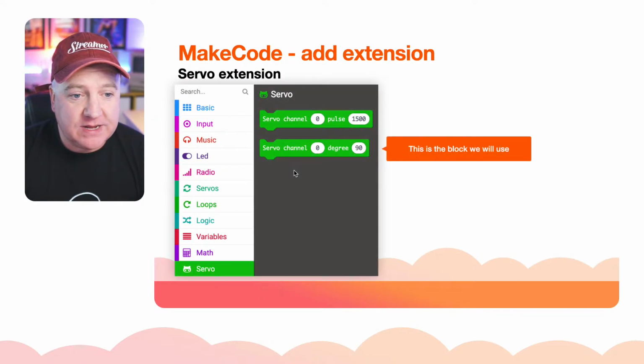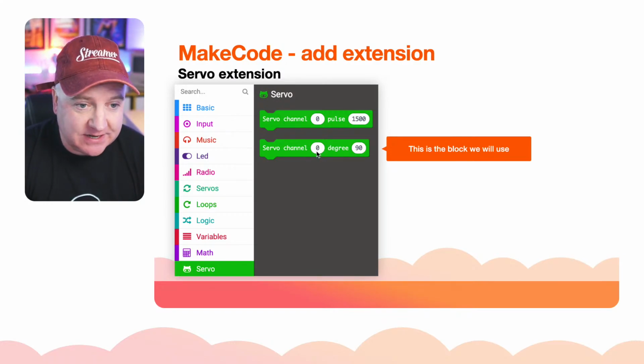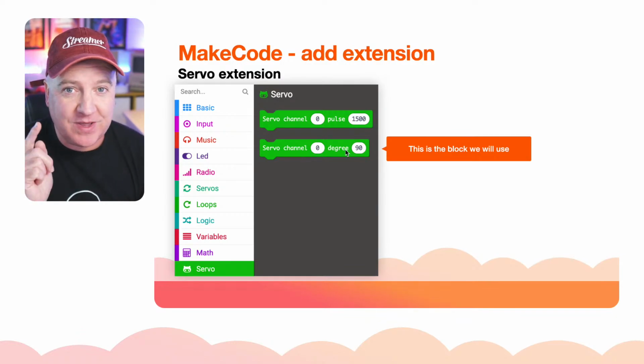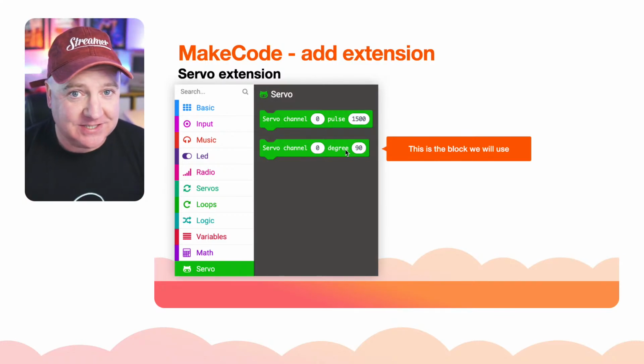You get these little green servo channel things. You can either set the pulse width modulation. Why would you do that? Or you can just set the degree to what you want it to be between channel 0, 90 degrees. And the channels, remember, correspond to the limbs. But we can use variables instead of using horrible numbers. We can just say left leg, front left leg, front right leg, that kind of thing. Set it to 90 degrees.